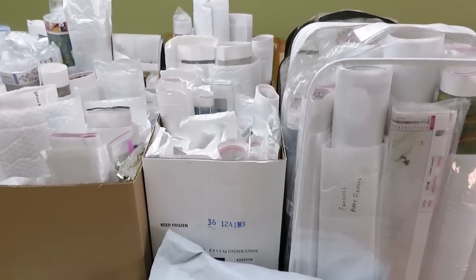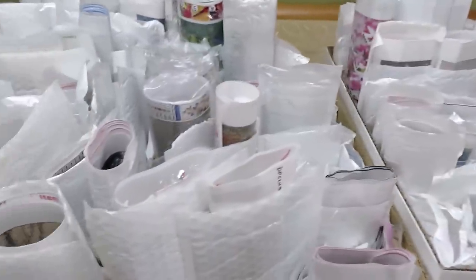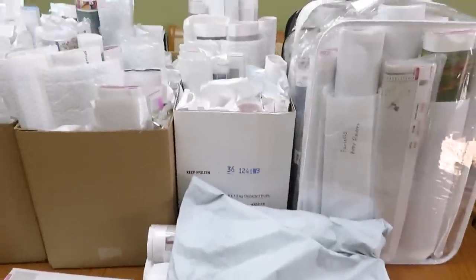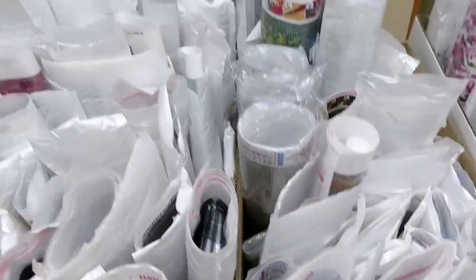Here is my field of disaster. I need a room in my craft room. So as you can see, I'm preparing. This is a big dining table, and I have three big boxes full of diamond paintings.